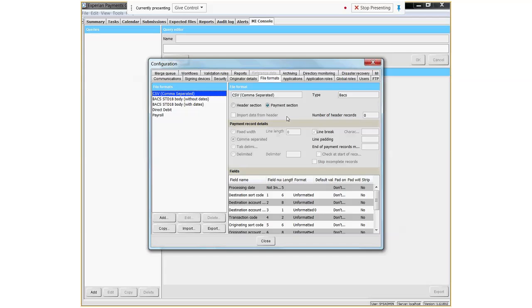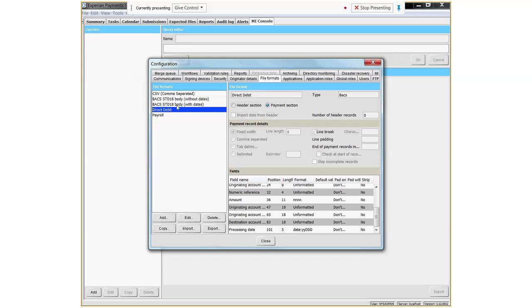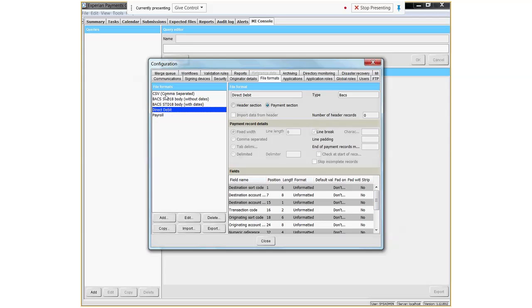File formats. Data can be presented to EPG in lots and lots of different ways, and file formats allow you to map the data that is required on the file that physically gets sent to BACS with the data that's on your files. If all the data isn't on your files, we can actually set some defaults within these areas. We haven't got any that are set to defaults on here, but a typical one is your originating account details may not be on your file, but within the file format you can set it to default to your sort code and account number. Therefore you don't have to populate your files with that information.